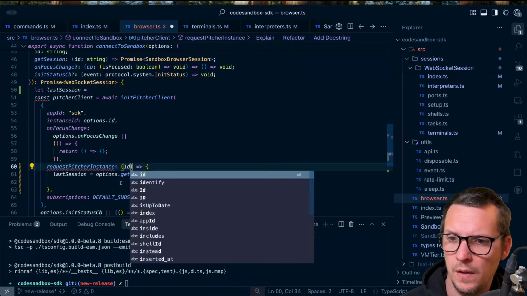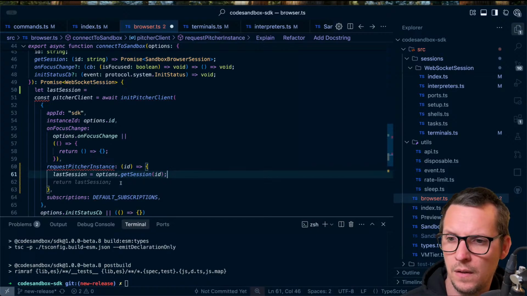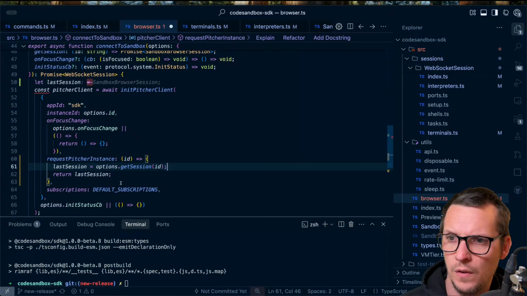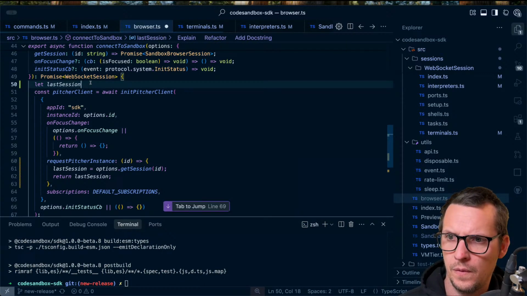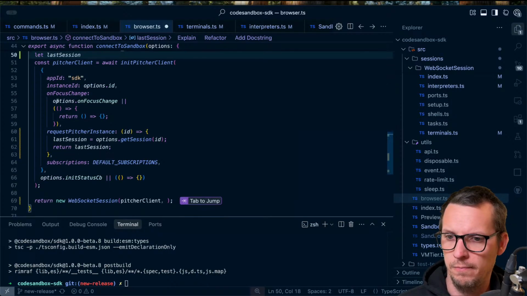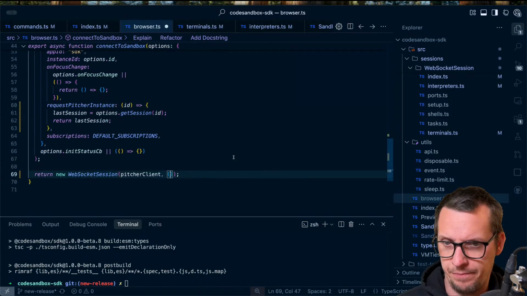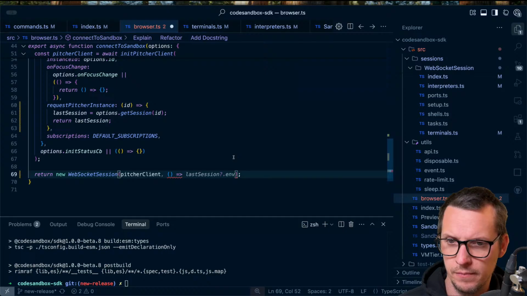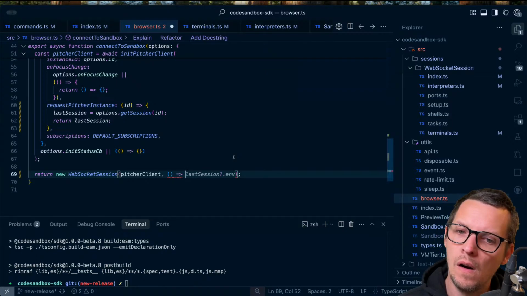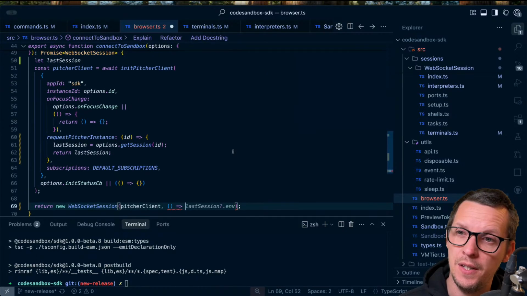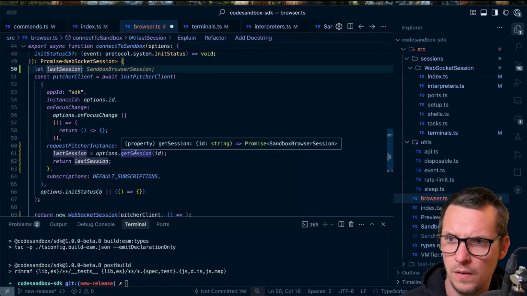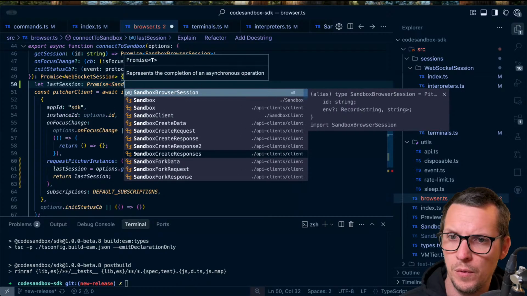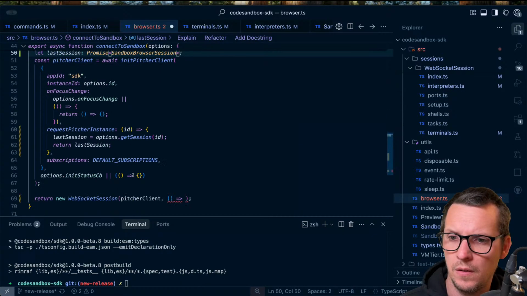Oh, sorry. Here we get the ID. Then we're going to return, and then we need to pass, now this is async. So this is a promise of a sandbox browser session.